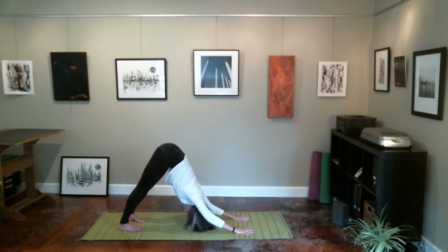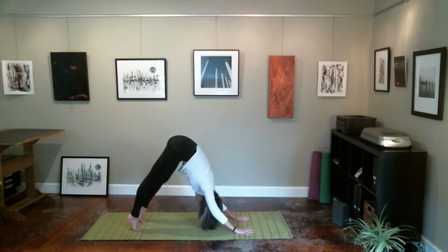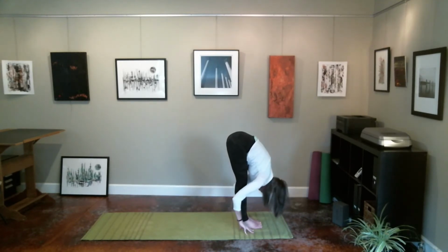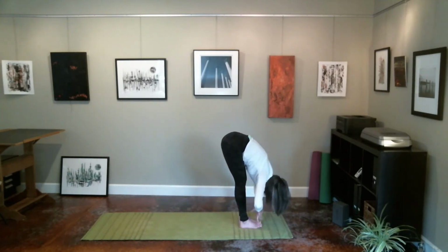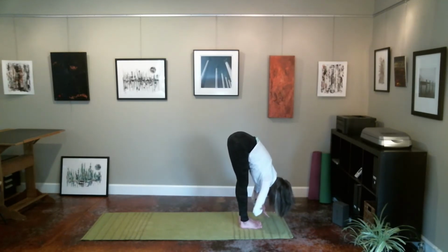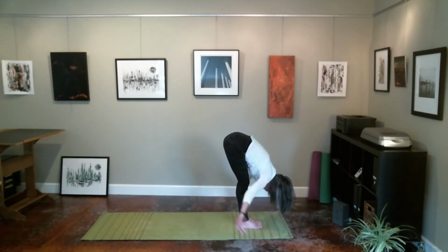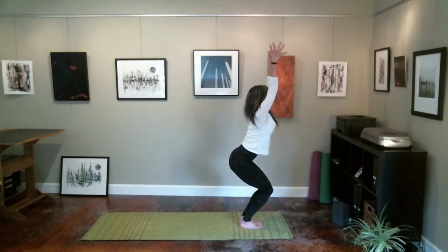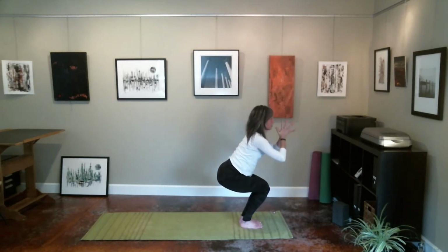And then we'll use the next inhale to walk those feet to the hands. And forward fold on your exhale. And take a moment, again, grab opposite elbows, lift those sit bones, drop the crown of the head, full breath in, and full breath out. And then with your next inhale, release those elbows, bend your knees deep, and rise into chair pose. And on your exhale, bring hands to your heart.